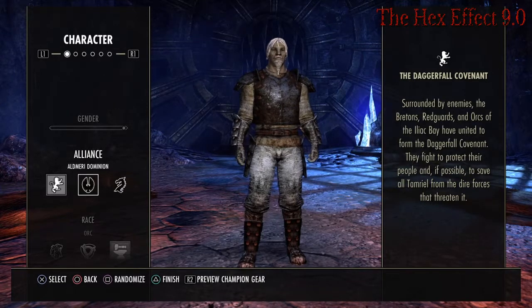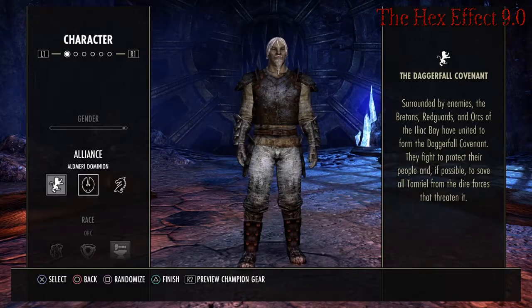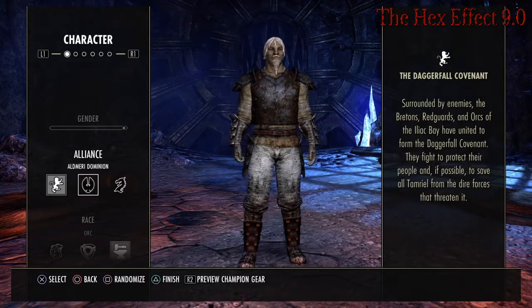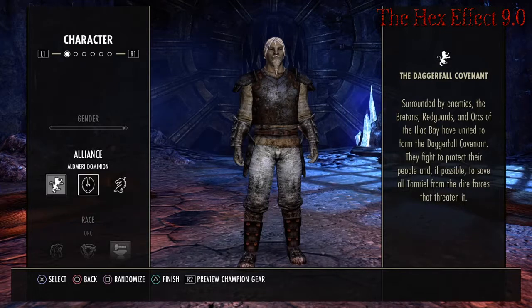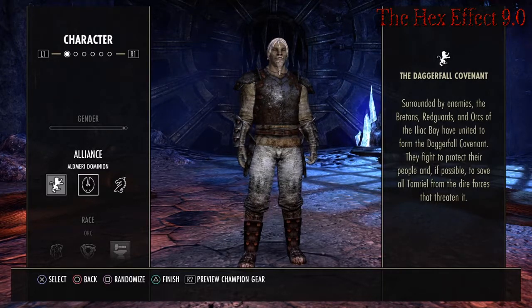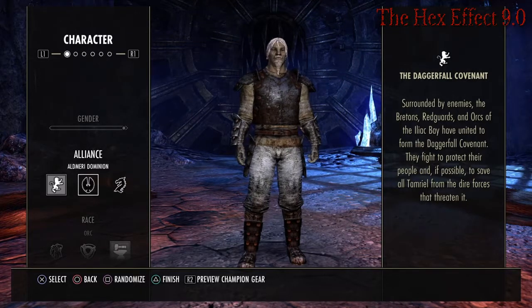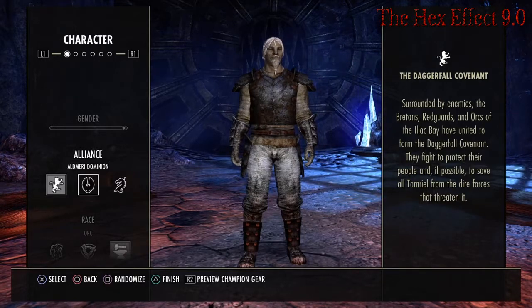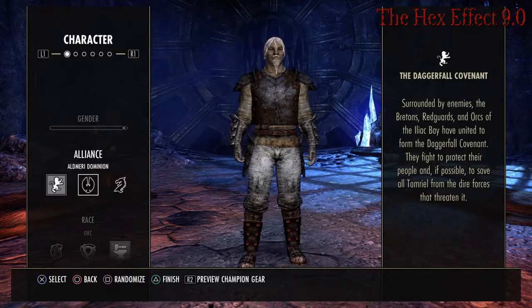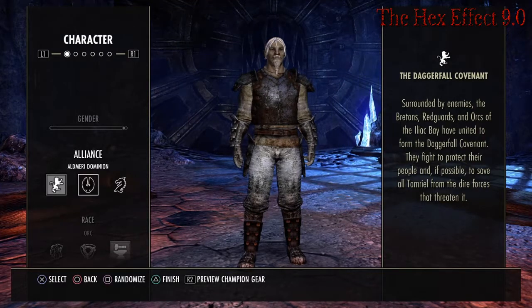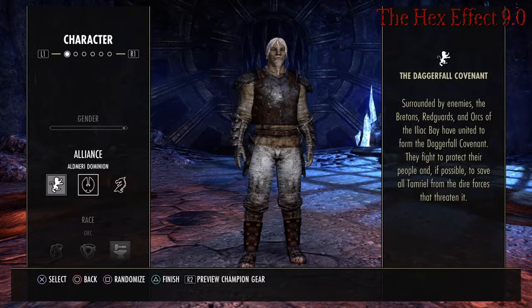Now, when Elder Scrolls Online first started, when you chose your alliance, you basically had to stay in your own alliance section. And while each section was pretty big, you were kind of restricted. You couldn't very well go over to the Aldmeri Dominion side, for example, and do quests there. You had to basically stay in your own alliance area. With One Tamriel, they lifted all those restrictions.